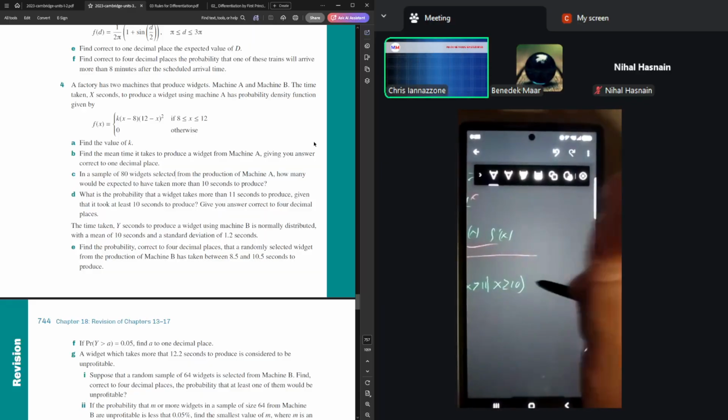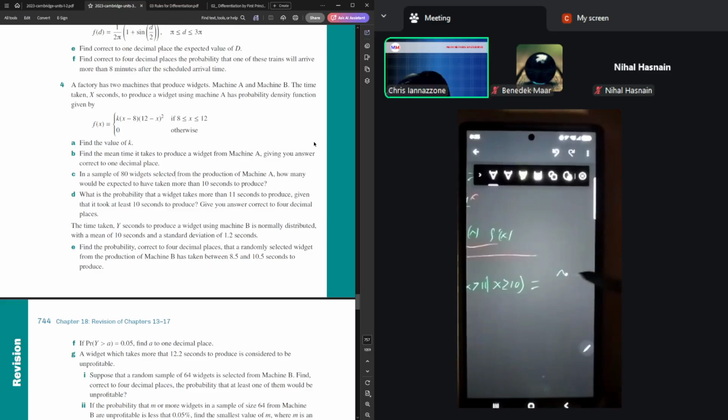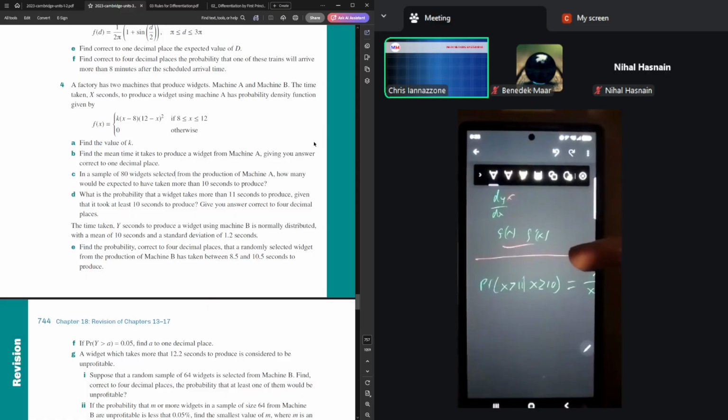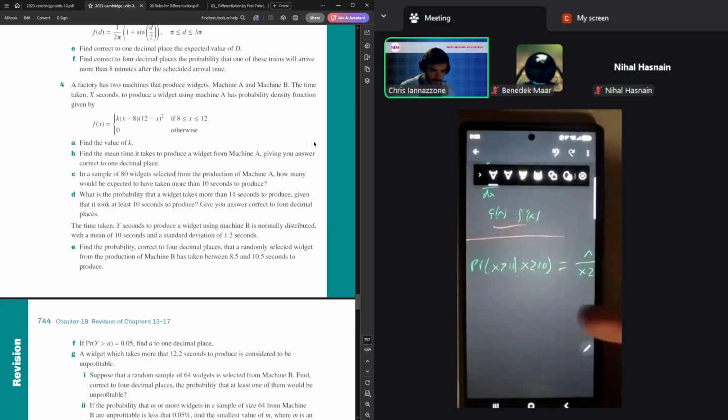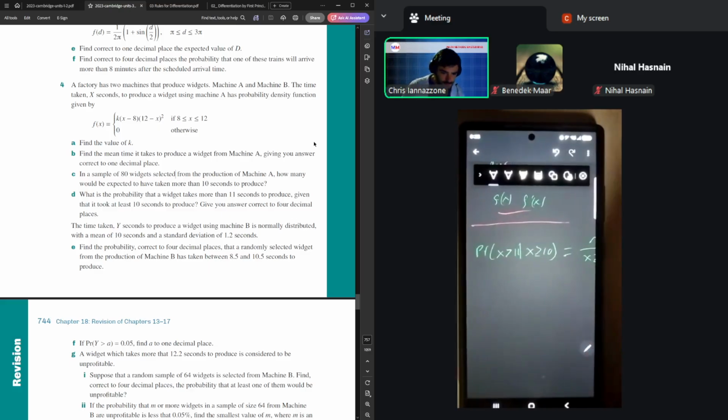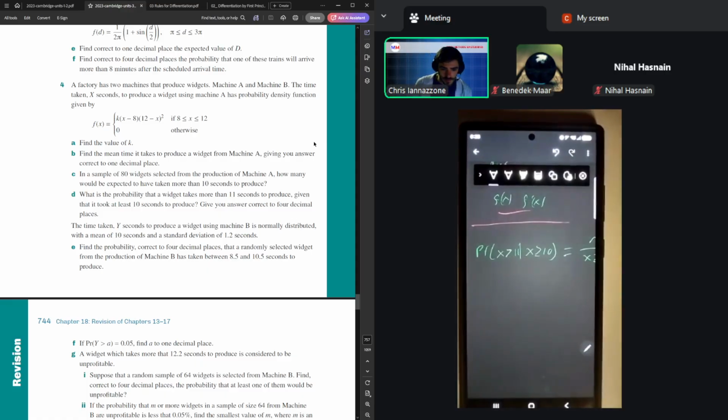Cool. Then our numerator is just the intersection of those two things, and the denominator is going to get the conditional x greater than or equal to 10. Only challenging part about this will be figuring out how this intersection works. This one might not be too bad to figure out what that condenses down to. Otherwise you could use a number line if you really wanted to.